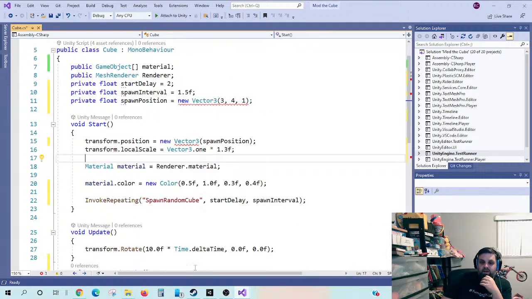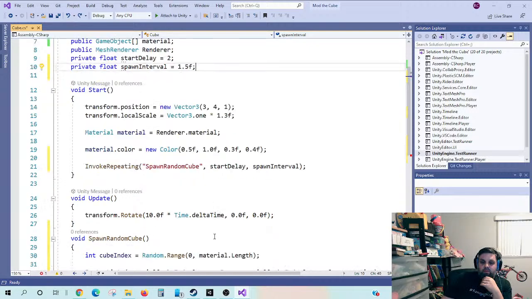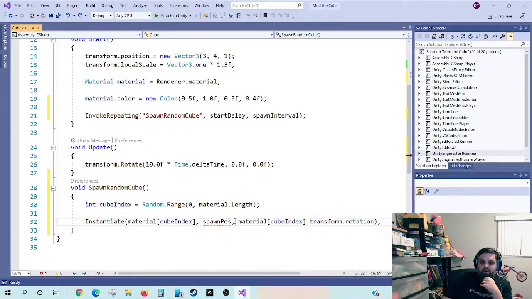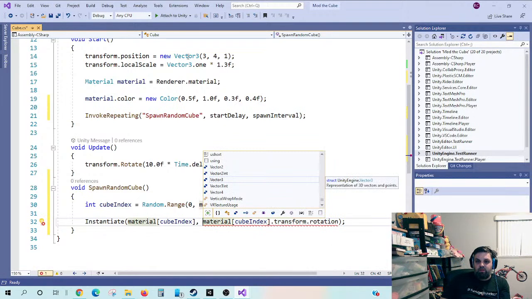Okay, I'm getting kind of lost. Okay, we don't need that. What happens if I get rid of this? There's no new spawn pose. It doesn't work. So let's just do that one.